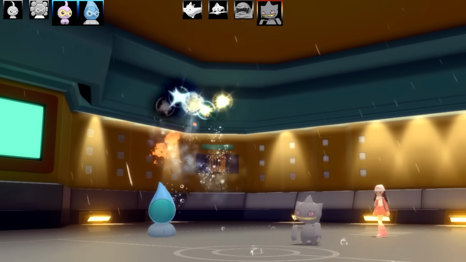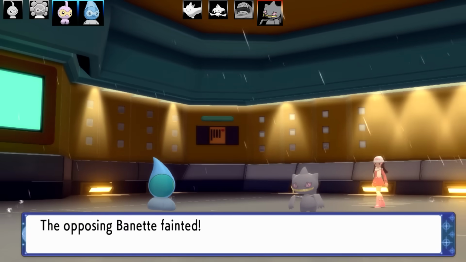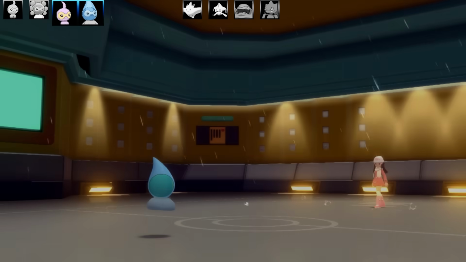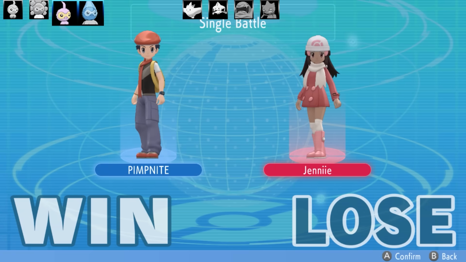I had the item as Focus Sash and the ability Forecast. I'm just going to keep doing that the whole battle. So go for Weather Ball, and it drops Banette in one shot. They didn't even stand a ghost of a chance. And that, my friends, is the very first battle. Thank you, Jenny, for the battle. And let's get on to battle number 2 here.